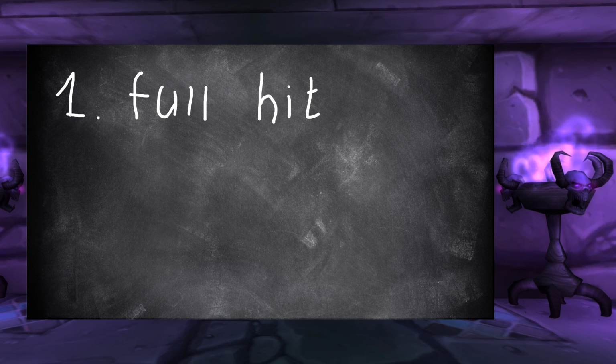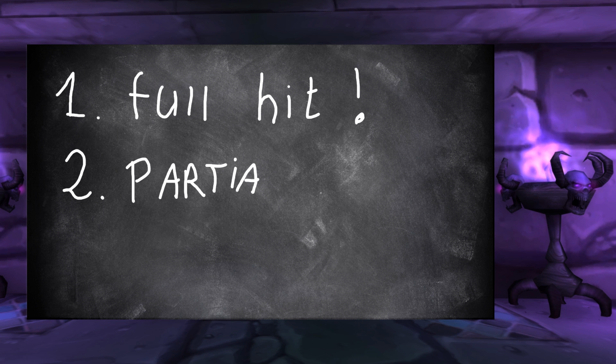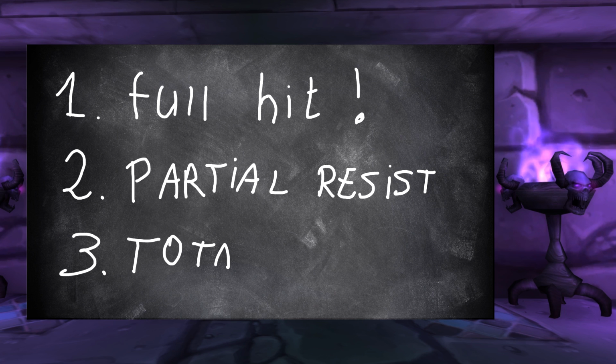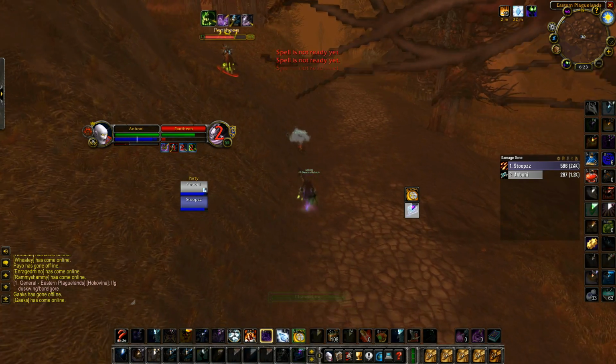Alright students, what do you do when you get hit with a spell? There are 3 outcomes. Number 1, there is a full hit. You take the full effect and the full damage. Number 2, there is a partial resist, where you take some damage but mitigate a portion thanks to your spell resistance, and this only applies to damage only spells. We'll get to that. And number 3, a total resist, where the spell essentially misses either because of a talent, level difference, or spell resistance.